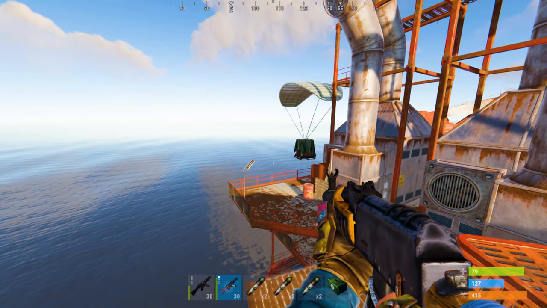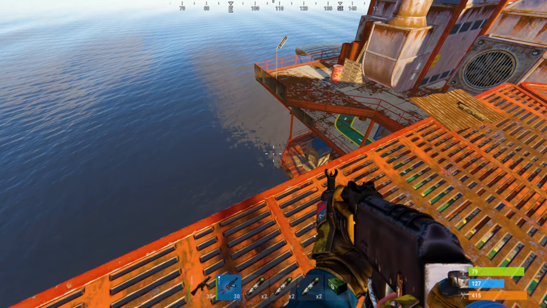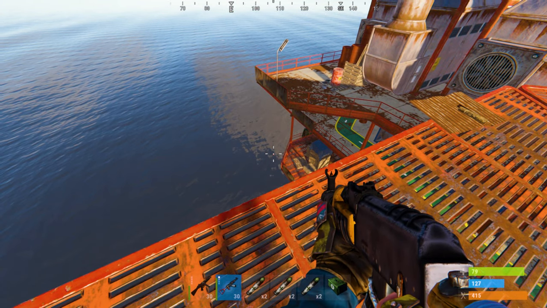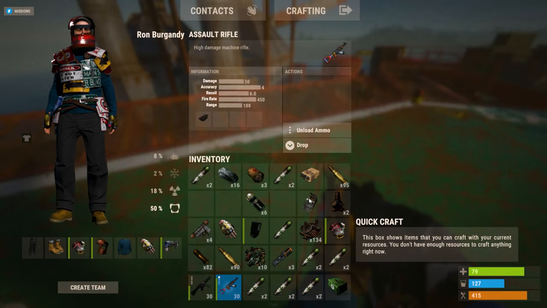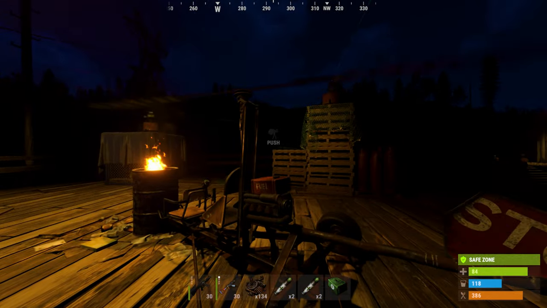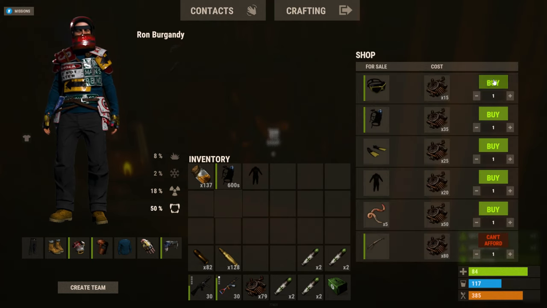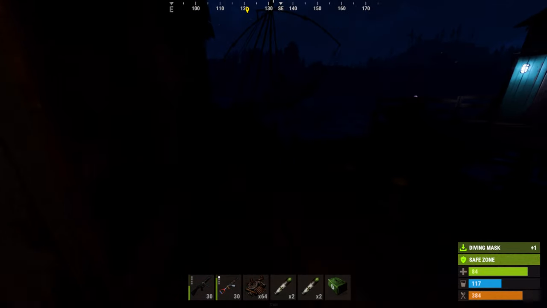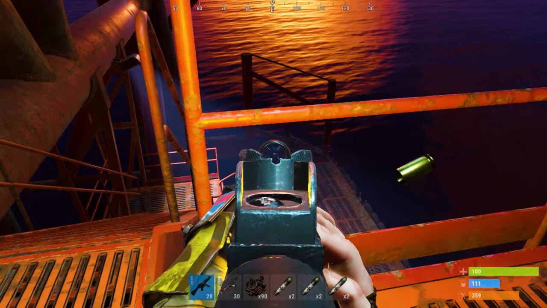Honestly, if that falls off the edge... Oh, come on! What is that? I threw that supply signal in the middle and it went in the ocean. What? Not a trip to a fishing village this entire wipe. Some stupid, dumb supply signal fell in the ocean. Now I've got to go swimming around like some kind of ridiculous idiot. And I've got to do it at night time as well.